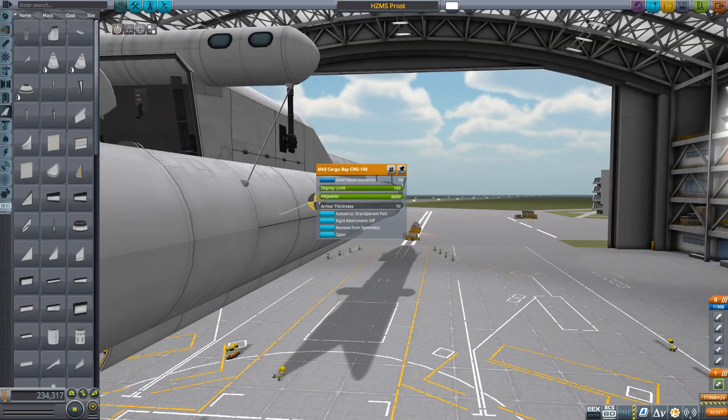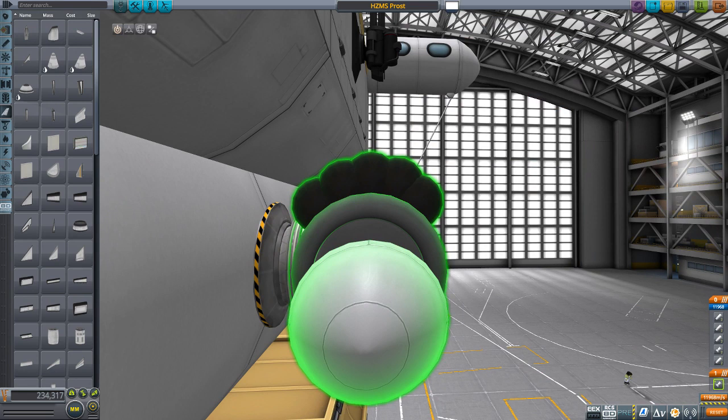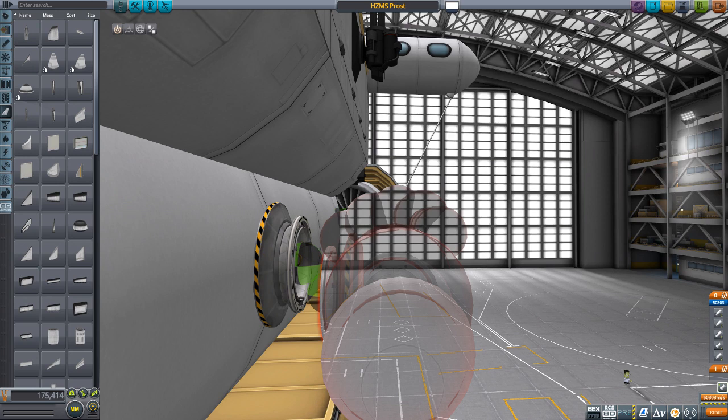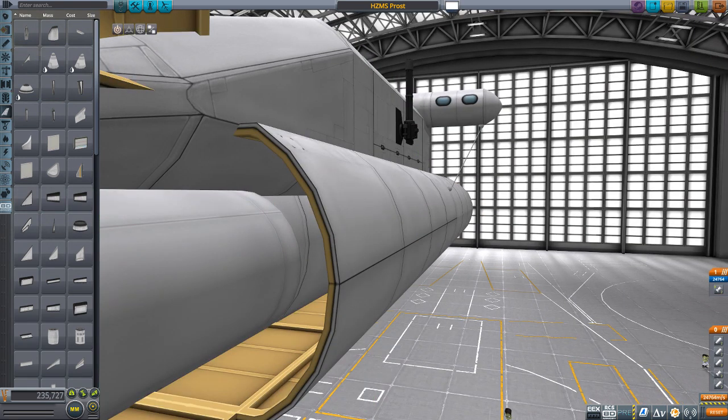It's not copied all the way. Yeah, it's not copied all the way. That's unfortunate. Well, I suppose I could just dismount it and mount it again. Like that. And I don't want to use those. I want to use these, in fact, as propellant engines.